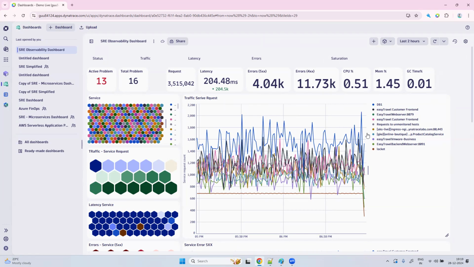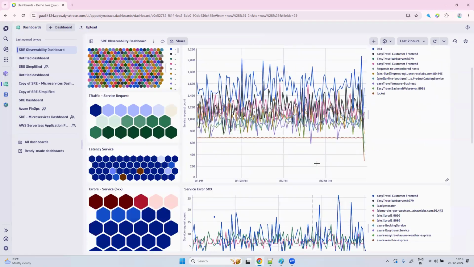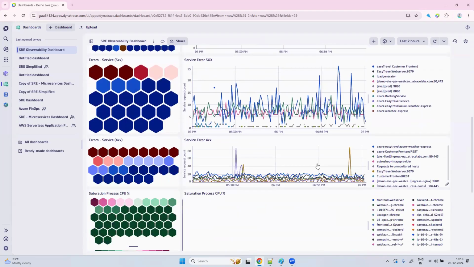Yeah, you can take saturation memory. That is fine. Okay, so I hope you have understood, right? So now you can easily understand.